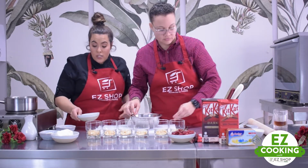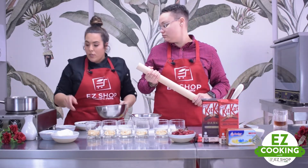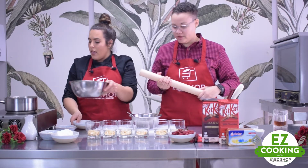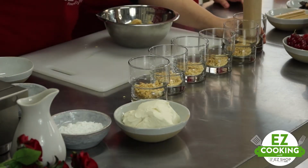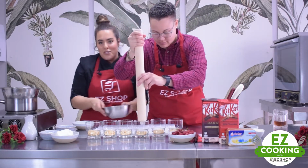You can use semi-sweet, or if you're not a sweet person, you could even use dark chocolate. And I'm just gonna put that over a pot of simmering water in a nice metal bowl. What do I do with this pin? Just gonna gently compress the crumbs to the bottom. Just like that. Nice and gentle, no need to flex those muscles.